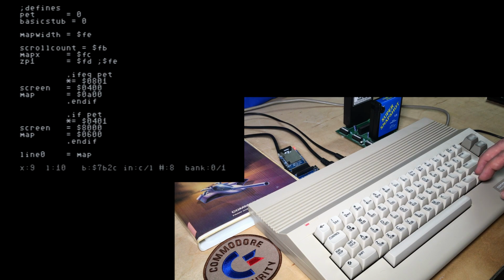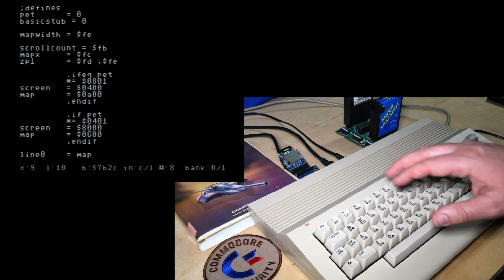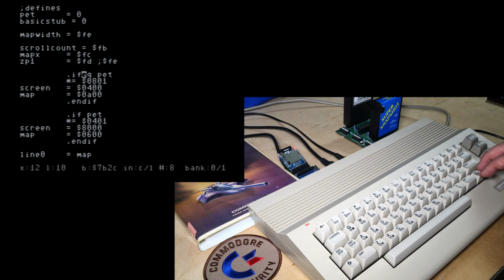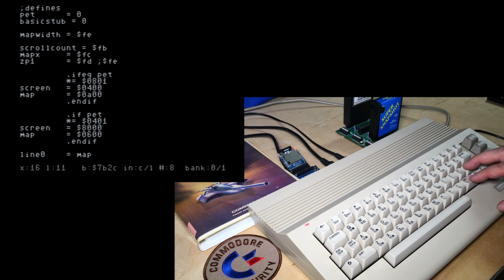Okay, now we get into the conditional assembly. This means if equal to 0, this is not the best name for this pseudo-op. Now, this isn't actually a 6502 assembly command. This is an assembler directive. And basically, if PET is equal to 0, that means we're actually in C64 mode, then we're going to assemble to 0801 in memory, which is the start of C64 basic memory.